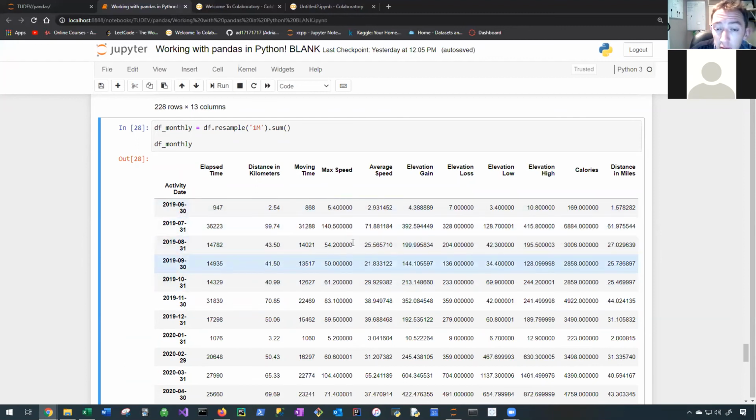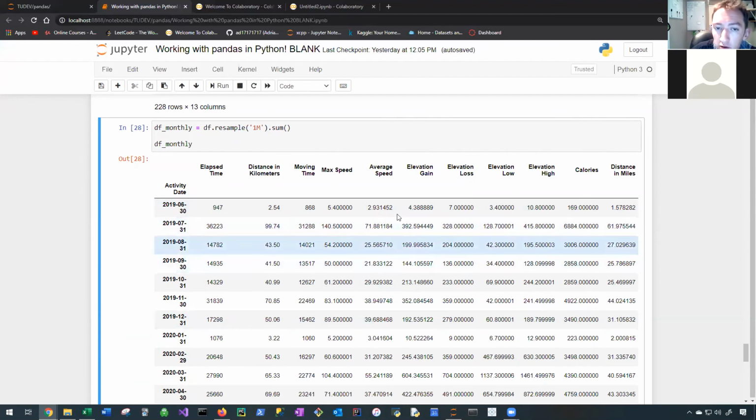But it does sum up everything, and average speed, you can't sum that up. So this is pretty useless here. Instead of sum, we could have done mean, which would have averaged out the data, but we want the total number run there.